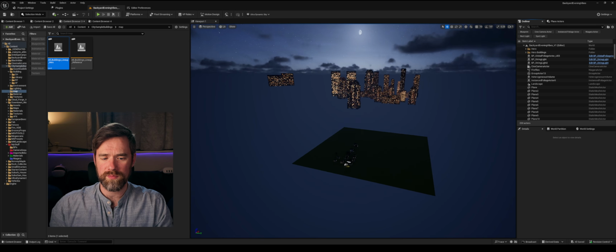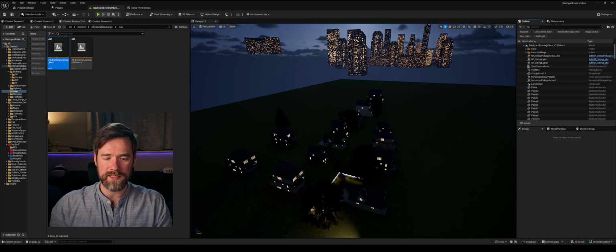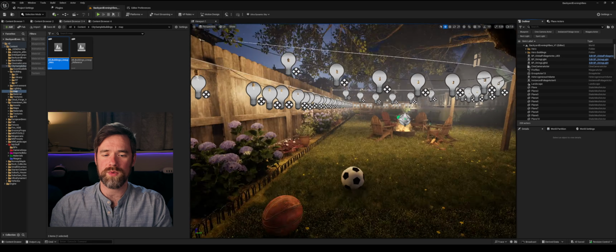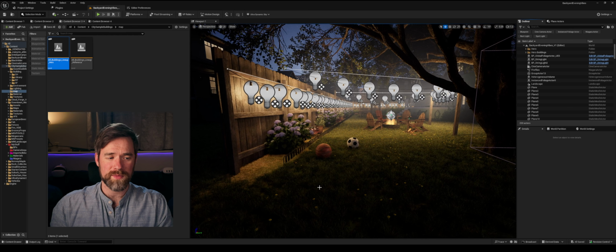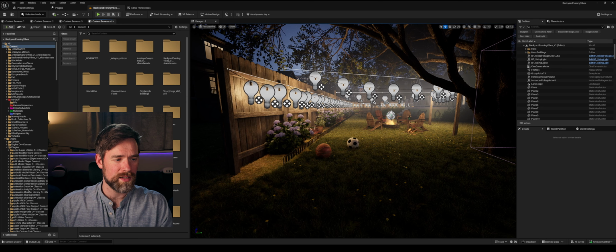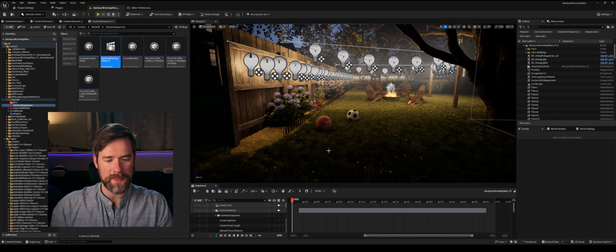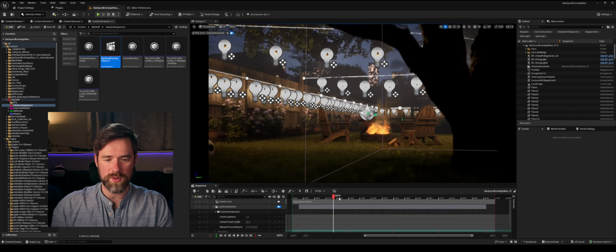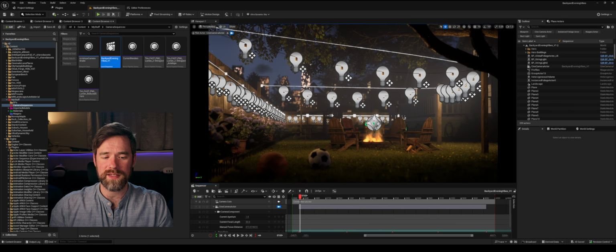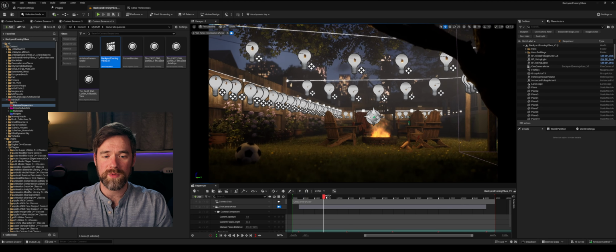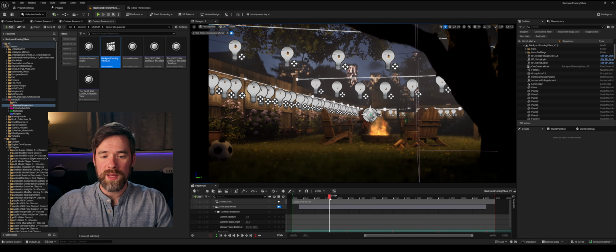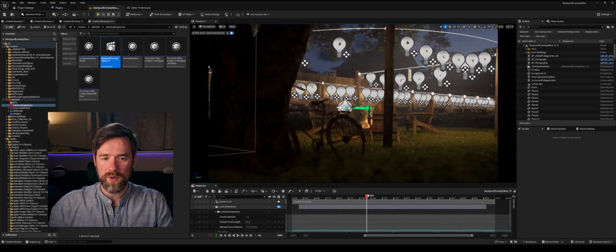So here's another point that I hadn't put in my list: only design your cinematic for what's going to be on screen, or something that will directly affect something on screen. For example, if I go into my level sequence, I knew I wanted to keep this shot fairly simple. It's going to sweep from there to there and then back. So all I'm going to see is the stuff in front of the camera. This is about a 50mm lens. I didn't have to worry about anything behind the camera or far to the sides or way across, like right across the fence. So when I placed these buildings, it was very specifically for where I was going to be seeing things.